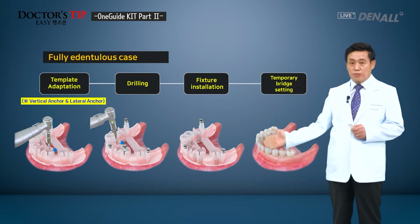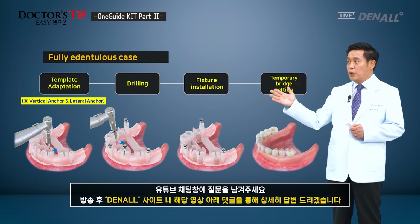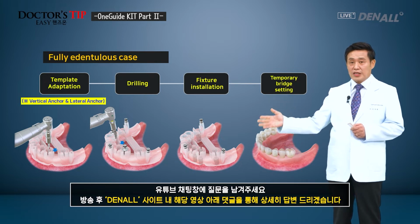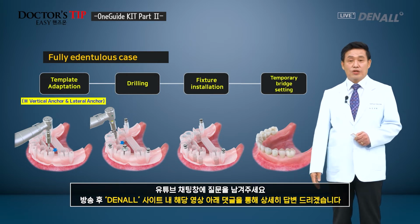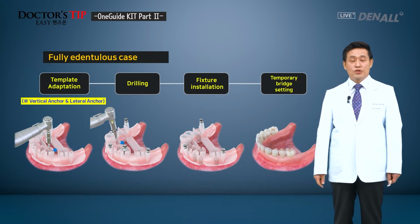After that, prefabricated prosthesis is going to be used, a temporary bridge type, and it's going to be connected to the abutment. We're going to check the relations with opposing tooth as well as the occlusion, and I'll show you this through hands-on. Hands-on will begin shortly.